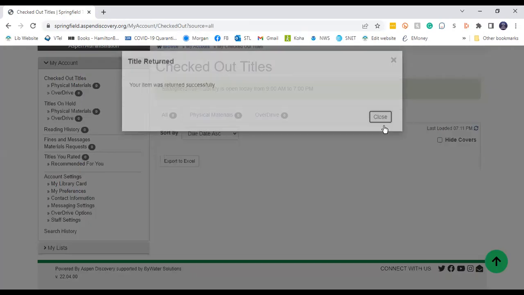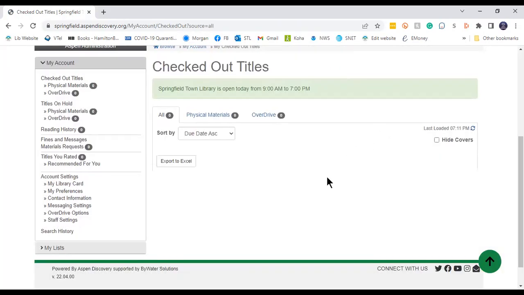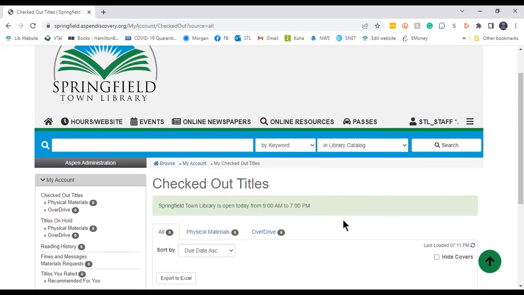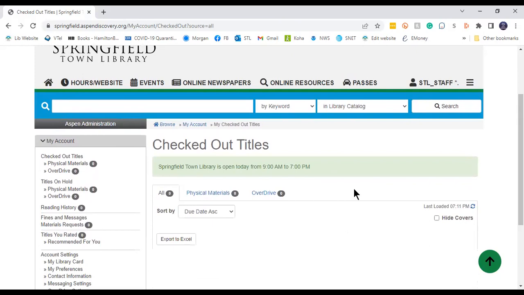That's one of the best things, I think, on this new interface: we can search the catalog, check out Overdrive titles right from there, and return it right from the catalog. So we don't have to search on our little device and deal with that.